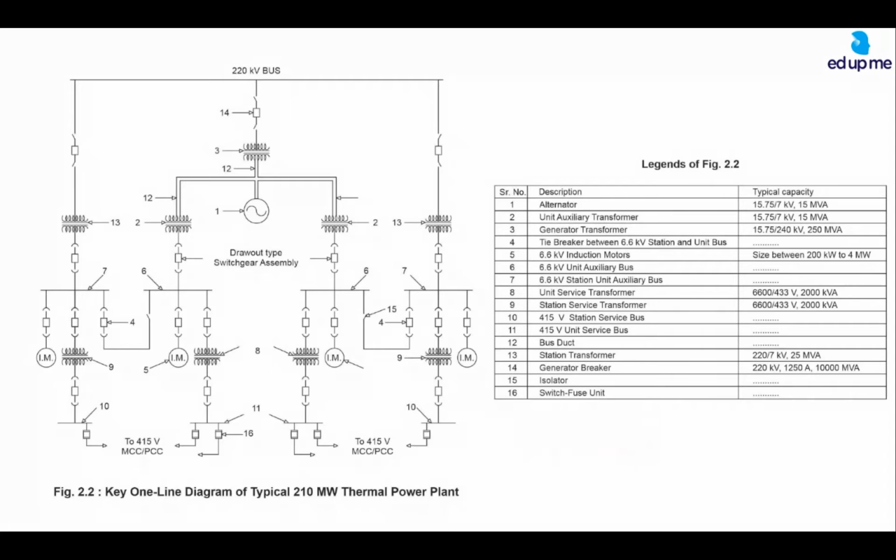the tie breaker, the power is taken to 6. Through tie breaker number 4, power is taken to 6. That means when the unit trips due to fault, forced outage or scheduled outage, we are tripping to maintain the unit. Then when you want to restart, all these auxiliaries will need power. So that power is taken from number 4. Number 4 tie breaker is usually off. It is not on. It is made on only when you want to restart the auxiliary. Actually, as a part of the sequence of class A protection, number 4 will become on automatically as a part of class A protection of the generator. So this is how all 415 volt and 6.6 kV auxiliaries are fed in the given line diagram, right?